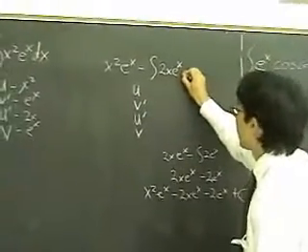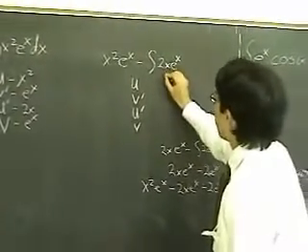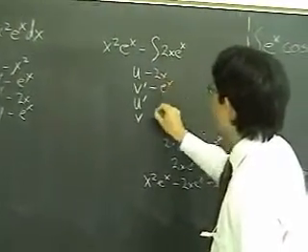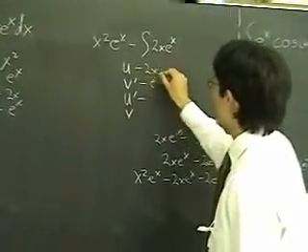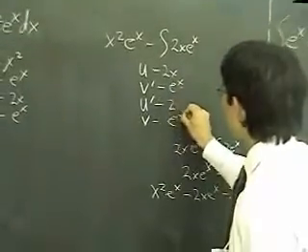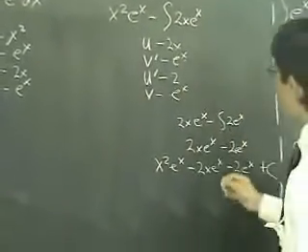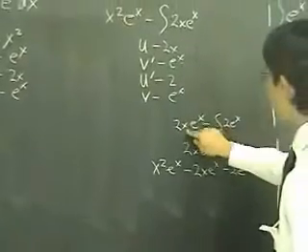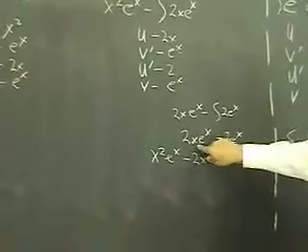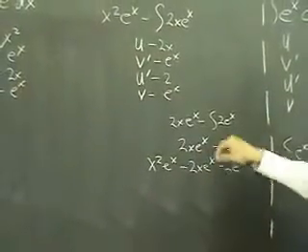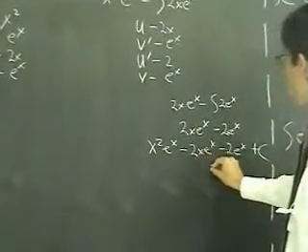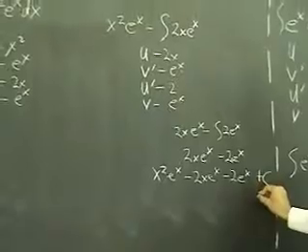But you see, this is, again, parts, so we do parts on this. We'll make u equal to 2x, v prime again is e to the x, and u prime becomes the derivative of 2x, which is 2, and the integral of e to the x is again e to the x. So we end up with the parts of this being 2x e to the x minus the integral of 2e to the x. So we get 2x e to the x minus 2e to the x, and we just subtract that from this. So the final answer is x squared e to the x minus 2x e to the x plus 2e to the x plus c.